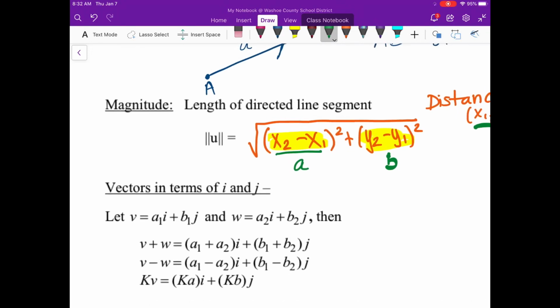Now, we're going to be talking about vectors in terms of i and j. The i is going to represent the x values as if you were moving in an x and y axis, and the j is going to represent the y values, so going up and down. So think of i as horizontal, left and right, j as vertical, up and down. Okay, so if we have v, I'm going to just add the arrow here because we're talking about a vector, and so vector v and vector w are here.